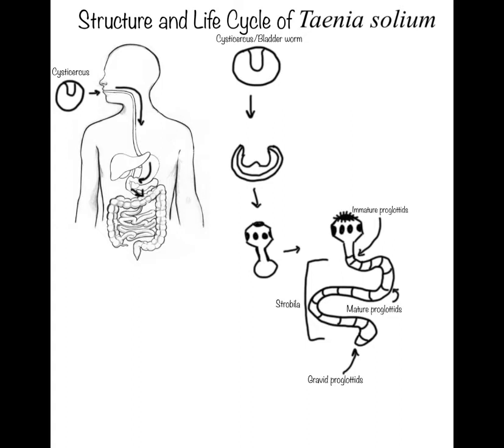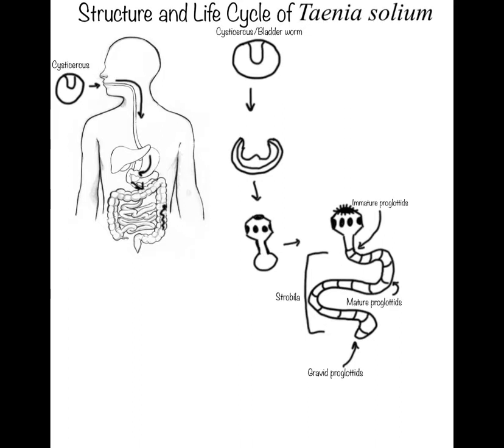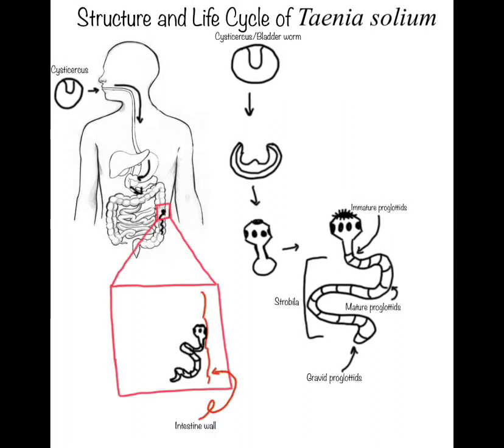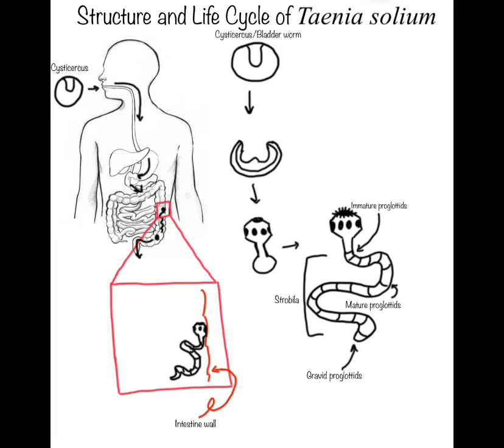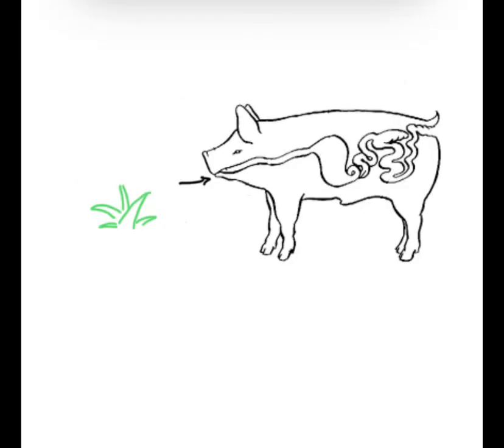A mature Taenia solium can reach up to 5 meters. The suckers of Taenia solium attach to the wall of the intestine. And the fertilized eggs find their way out through human defecation. And this is how it finds its way to the intermediate host, the pig. When the pig consumes grass that contains Taenia solium eggs, they go into the pig's stomach. Let me note here that Taenia solium can reach maturity only in the human body, and it remains in an egg form in the pig body.